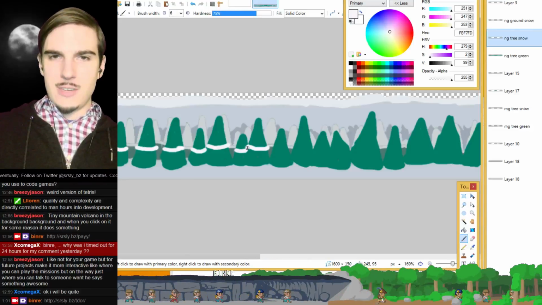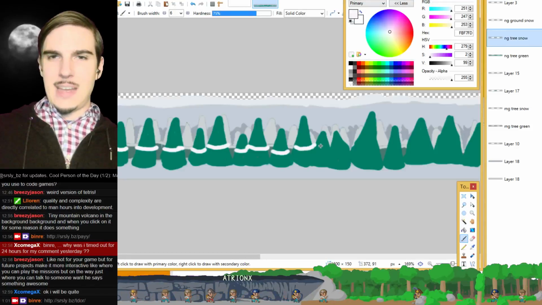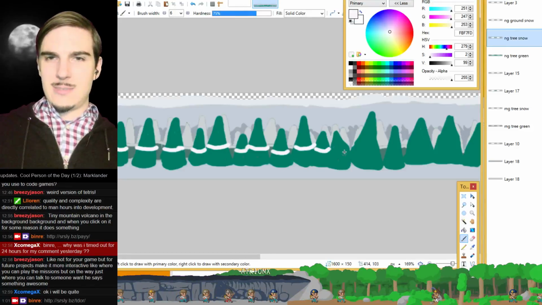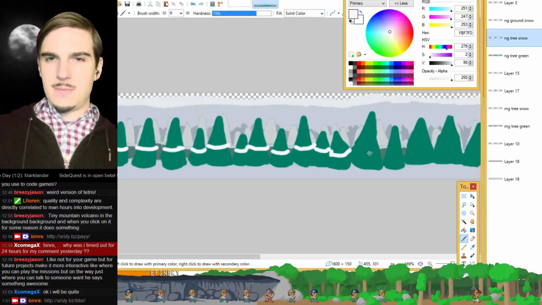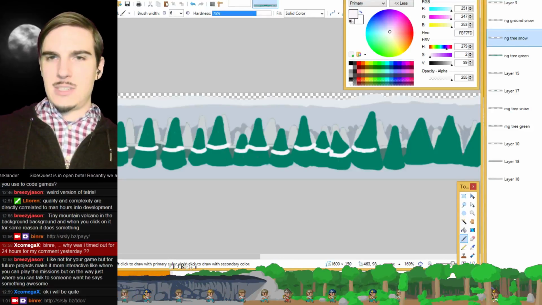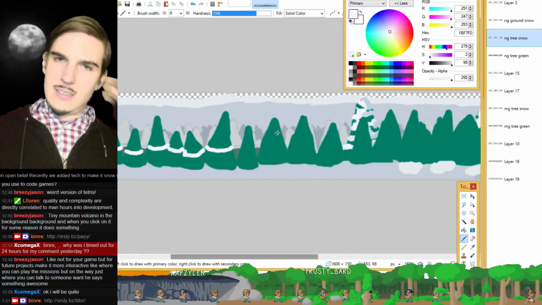I'm adding a little bit of roundness because the trees are supposed to be roundish. But again, not spending too much time here, because I'm gonna go in and texture the trees as well.